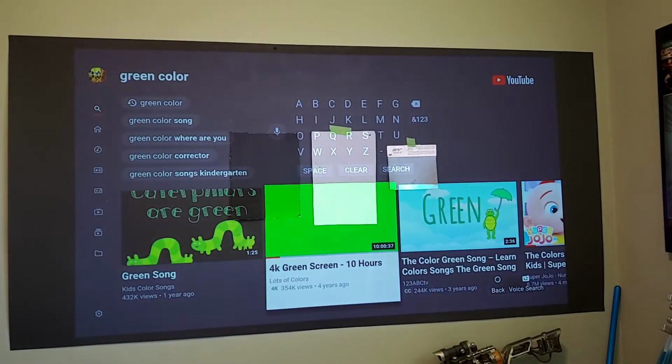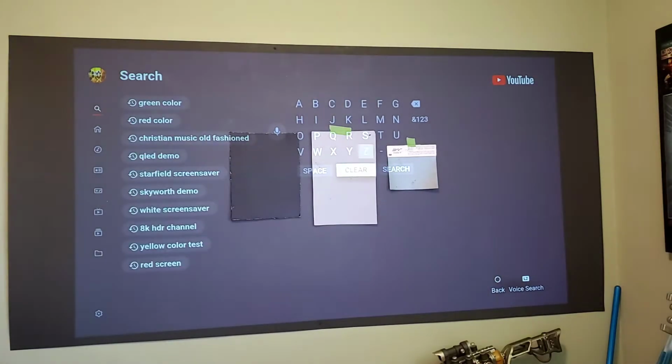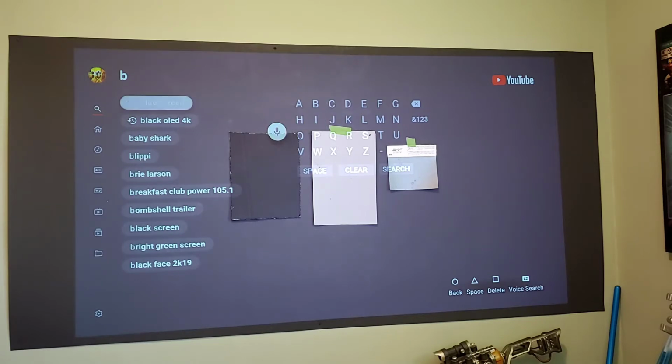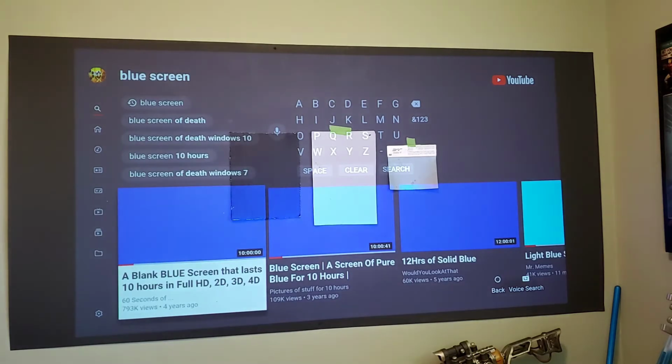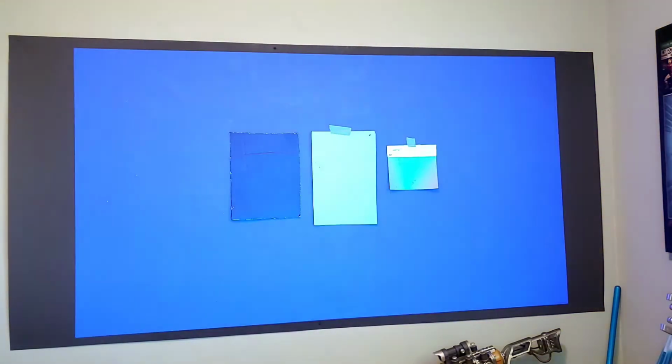Now, I'm going to show you something right here. I think I did blue, I'm not sure. I'm going to do blue, I haven't done blue yet. Okay, so we're going to come over here and clear this real quick. And we're going to bring in the color blue. I'm going to put in a blue screen, all right? If we haven't done it already. So there is the blue screen.